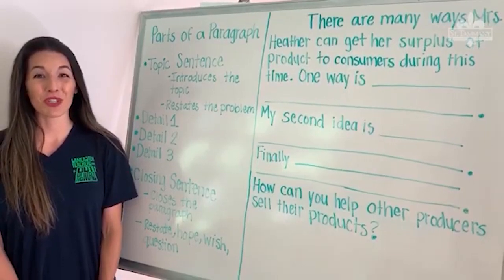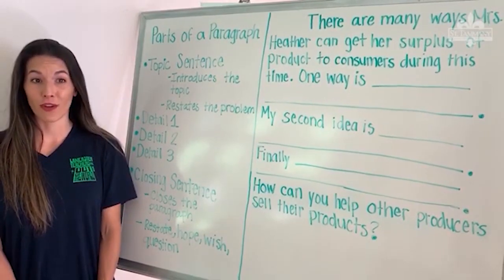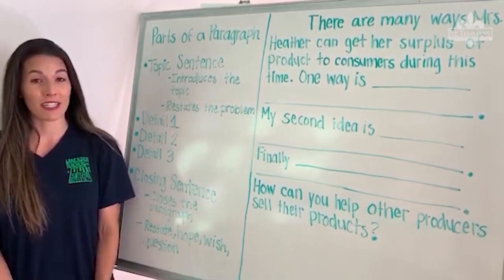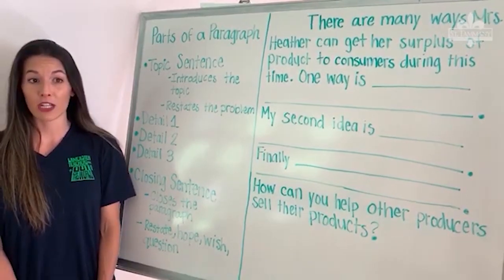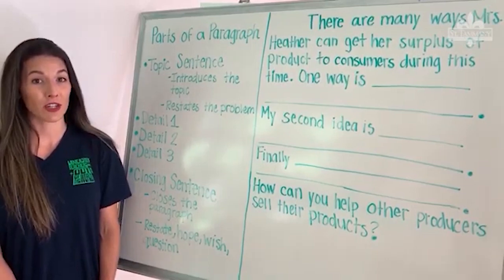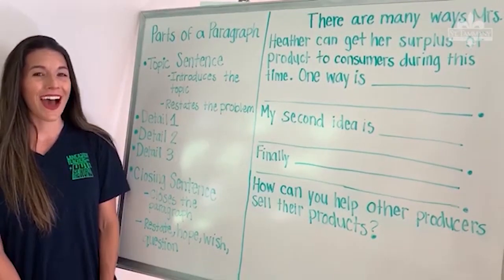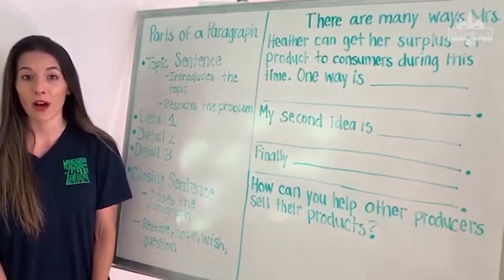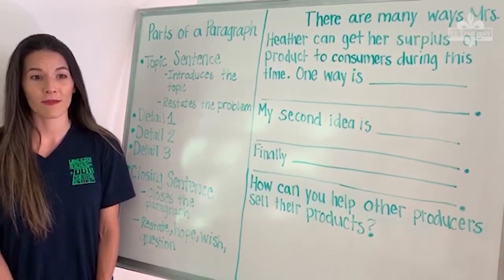Now that we've heard from Miss Shoemake and Miss Hubble over at Heather's farm, I have a challenge for you. We know Miss Heather is having a hard time getting her products to consumers during this current situation. I'm going to help you write a paragraph about how Miss Heather can get her product to consumers.